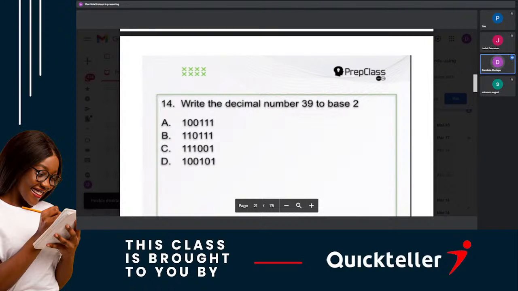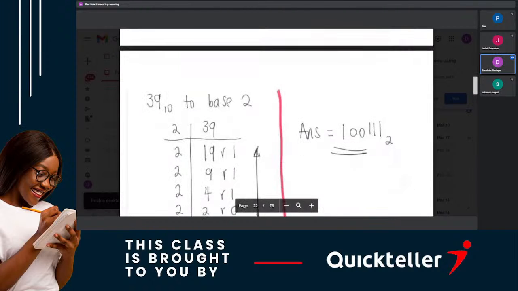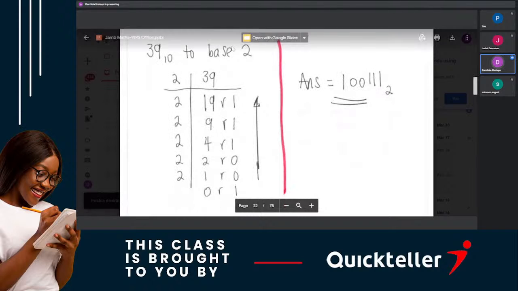But this one is already in base 10. You can't change to base 10 again. They said decimal number. Decimal means base 10. It is the name of base 10 in number base. You call it denary or you call it decimal. Now, this number 39 is already in base 10, so you can't be changing to base 10 again. You will only need to change to base 2. That means you will only do this last method. I said that to change to any base from base 10, you will do it this way. And because it is base 2, you will use 2 all the way.